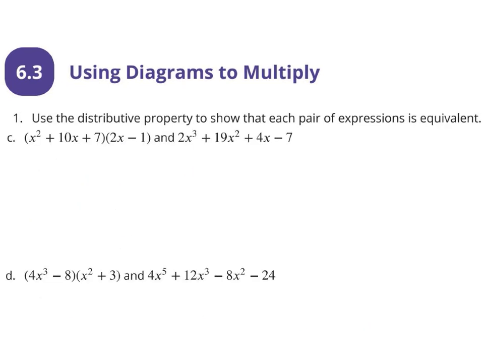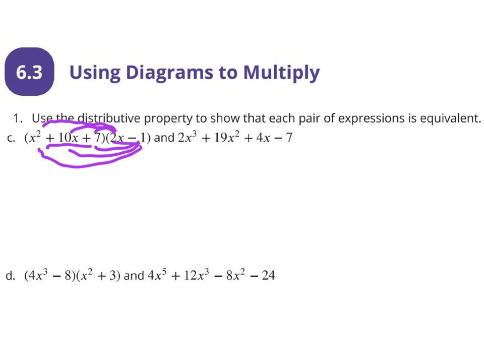Okay, let's look at the next level up. So we got 3 terms times 2 terms. 2 times 3 is 6. So now watch my distribution. I got to do the 2x to all terms, so I should have 3 arrows up top. Then I have to do the -1 to all terms. That gives me 3 arrows down the bottom.